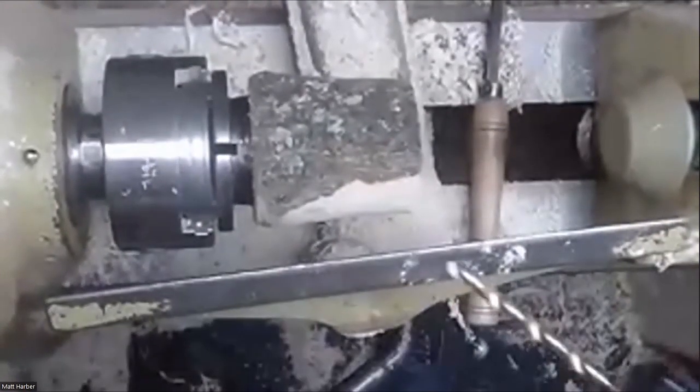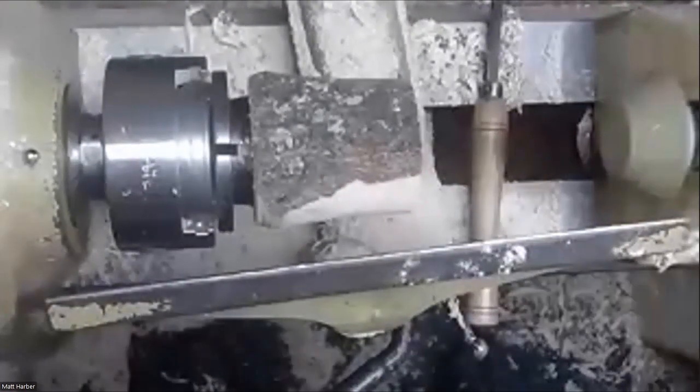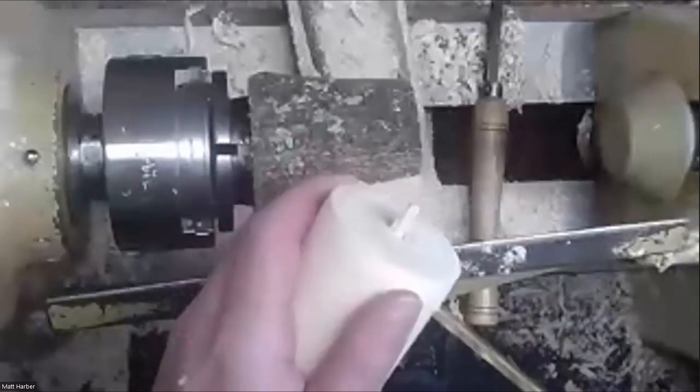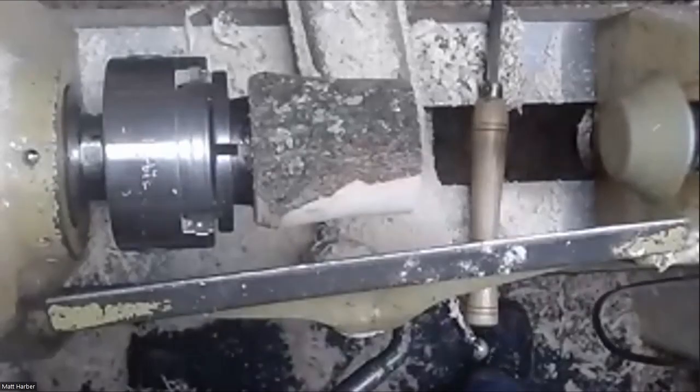I keep a drill on the lathe at times, but that's all I use is corded too. Well, I finally got an impact driver this summer, but yep, corded. All right.